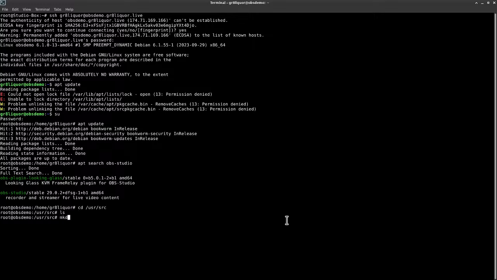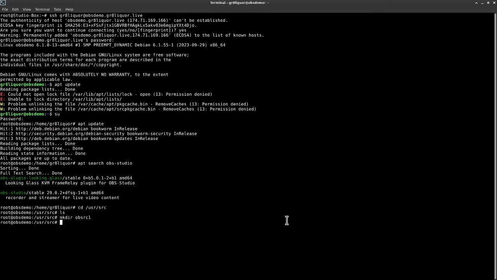So I'm going to make a directory, we're going to call this one OBS, and I'm just going to make it RC1, because I know this pulls down the RC1 when you just do this command with no other switches or anything.